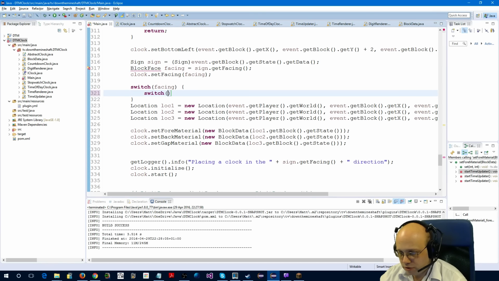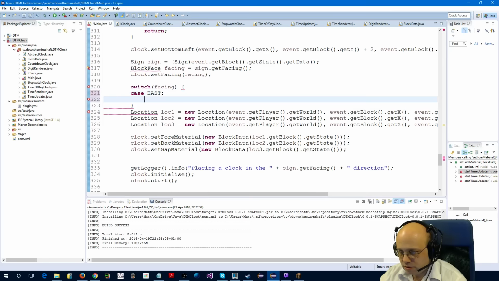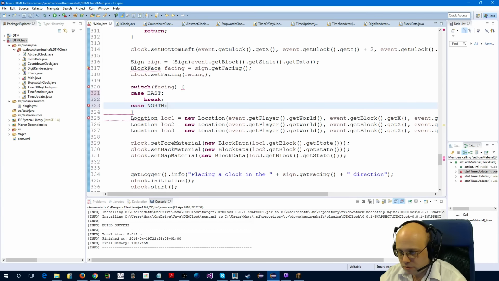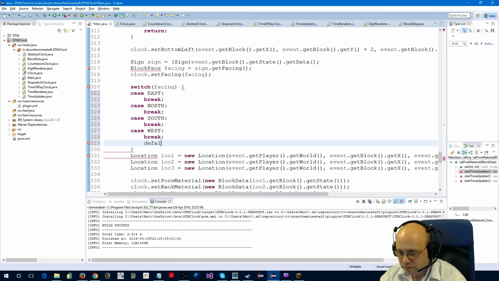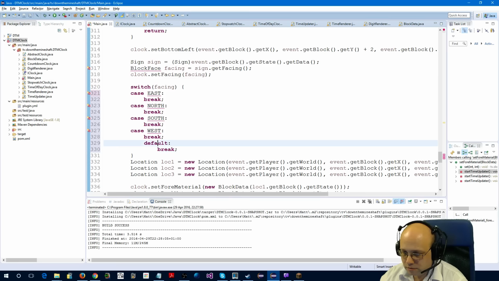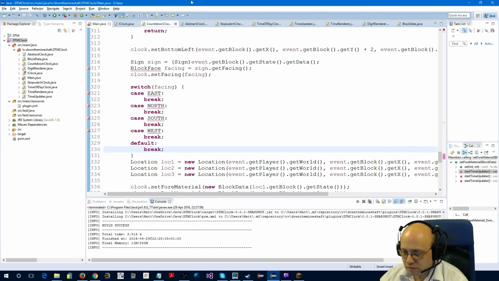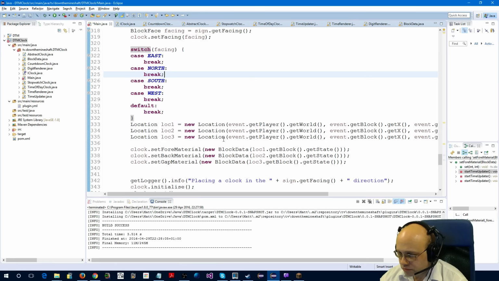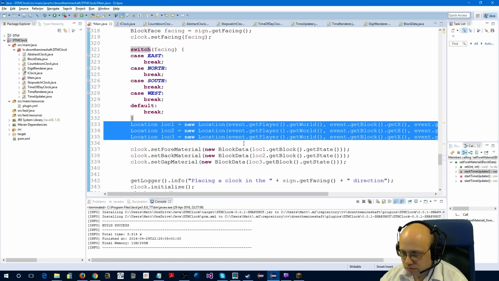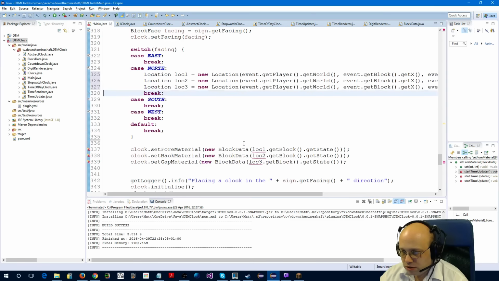So switch: case east, case north, south, west, default. You need to be imported. So this is the north direction.